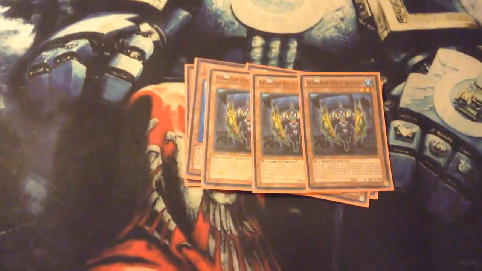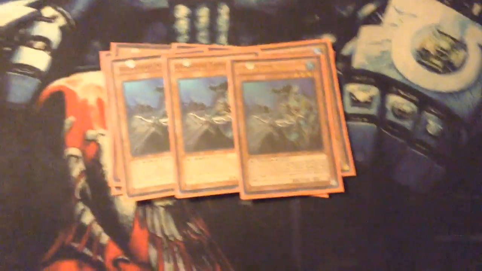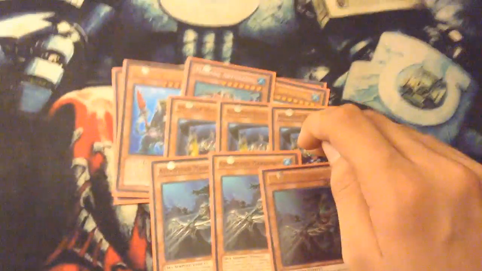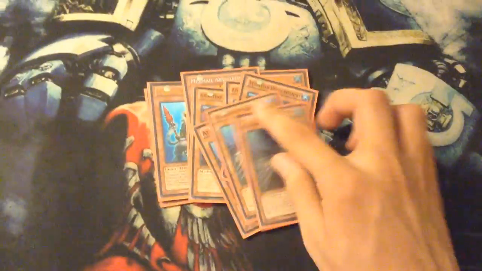I run 3 Atlantean Heavy Infantry and 3 Marksmen. One of the Marksmen is ultimate rare. Everything else is common. I run 3 of each just because I feel like you need to. The plays you can do with Heavy Infantry by going into Armored Kappa or Diva into Heavy Infantry are just too good for me, in my opinion, to not run. 1 Dragoons. Dragoons is amazing, helps OTK, searches, so pretty good all around. That's why it's at 1.